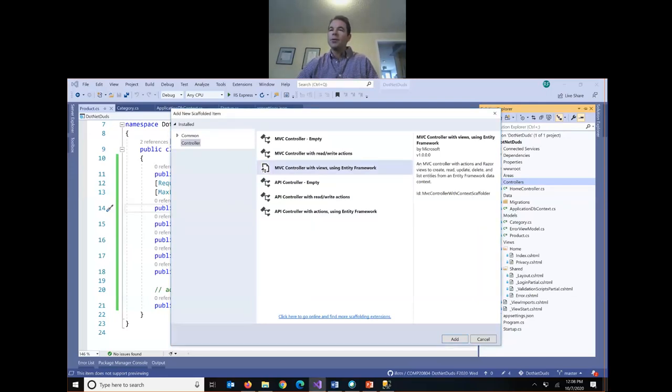An MVC controller with actions and Razor views to create, read, update, delete, and list entries from an Entity Framework data context. That's our application DB context, our database connection class that uses Entity Framework to connect to and interact with our SQL Server database. So I'm picking this third option, MVC controller with views using Entity Framework, and I'm going to click Add.